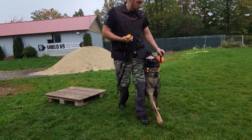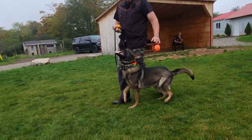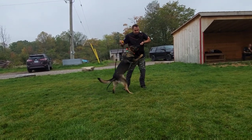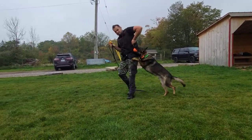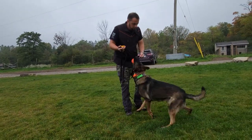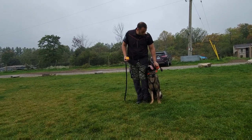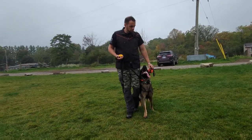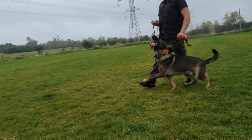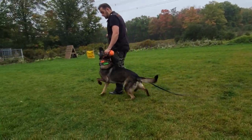If you ever watch me do competition obedience, my dog is in an extremely high state of arousal at all times, regardless of whether or not a decoy is there. He has learned over many, many months to control himself and to channel himself in that state of mind. So now I add the decoy. As you can see, I'm not having much problems. This is literally probably the second session I've ever said, okay, now you've got to do some heeling around the decoy. Previously, I just asked for some down, just a brief look at me. Now you can see here, I'm telling the decoy, crack the whip.